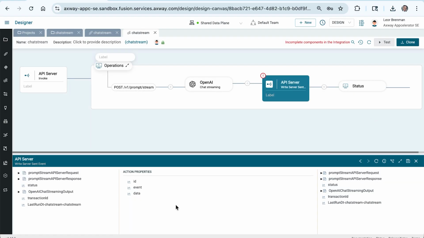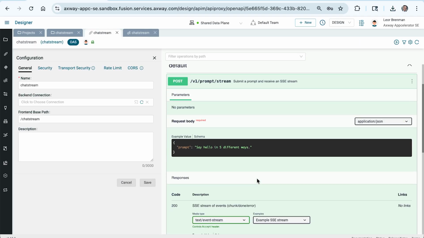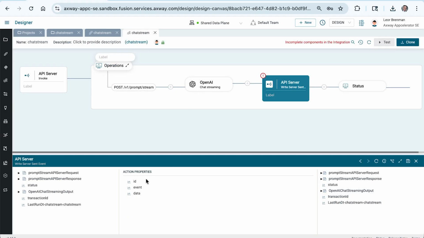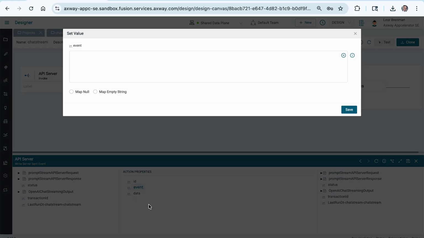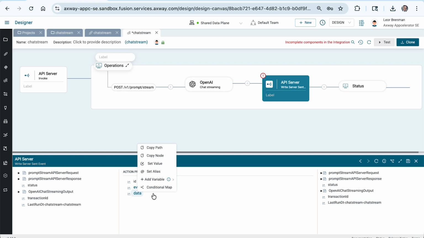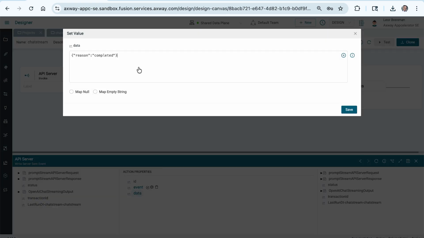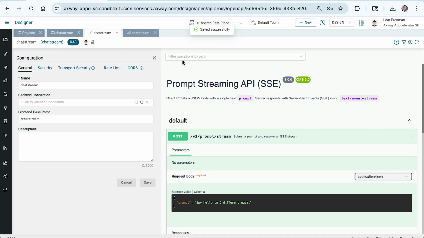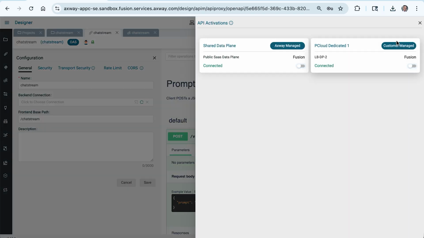And the last event I will send is done. And I'll send this back. And the data will be that. And that just ends my stream, so the client will know how to end it. Click save. And now I should be able to enable my API.